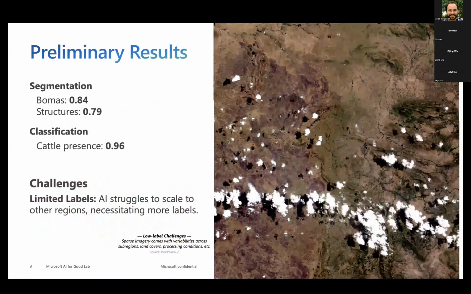And what we did after that is simply try out many computer vision architectures for segmentation and classification to get a performance that is good to start with. The numbers you see there are expressed as pixel-wise F1 scores. And we get around 0.8 F1, which is decent. Classification is much better because it's a simpler task. You're not doing segmentation and trying to get every pixel correct. You just want to classify the whole patch.